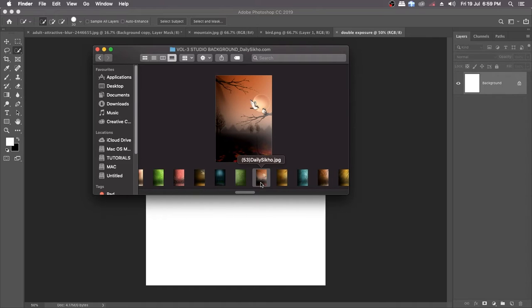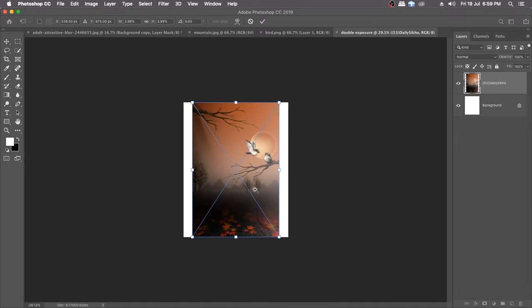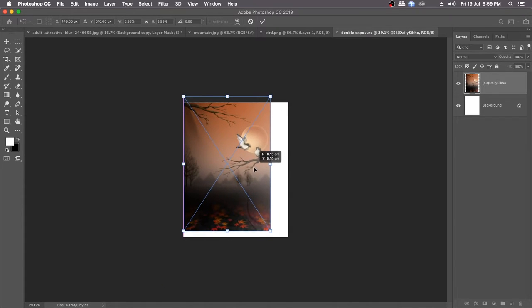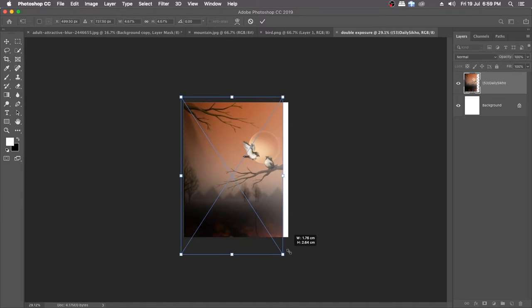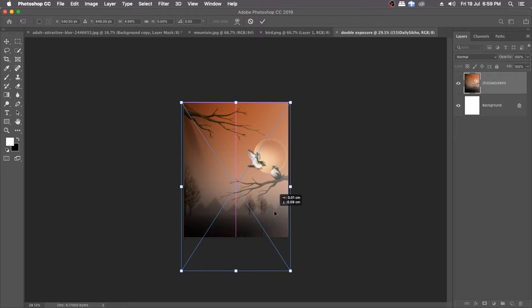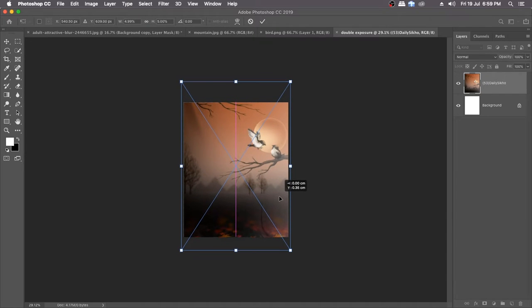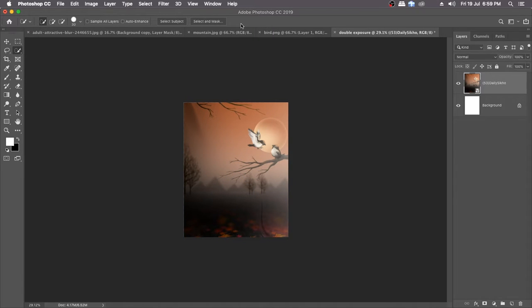Okay, so I'll check this. So this is what I will be using, and I'll click and drag it into this part. Now I'm going to resize it to fit in my canvas. So I'll take this up a bit, or just release that key and make the selection just that way. This is a little bit too big than what I'm expecting, so I'm going to keep it to something like this. Something like this is okay. And I'll hit on this to check that.